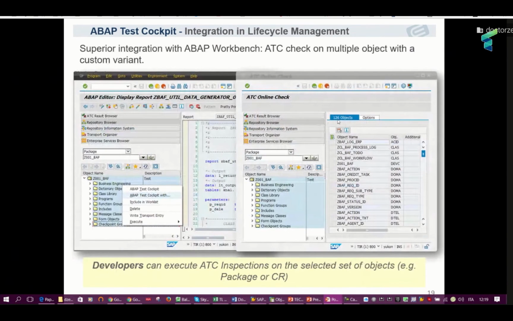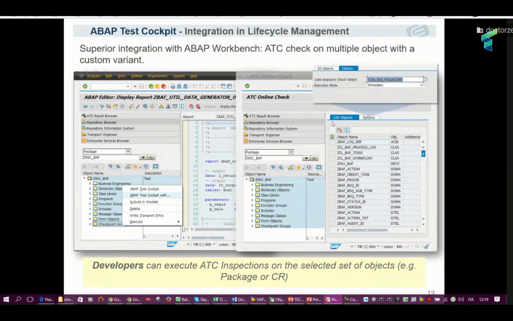Here you have an example where we have selected a package. Check it with the ABAP Test Cockpit with the transaction that we will decide. And as you can see, all the objects that are inside the package have been selected. And choose which code inspector variant you want to use.